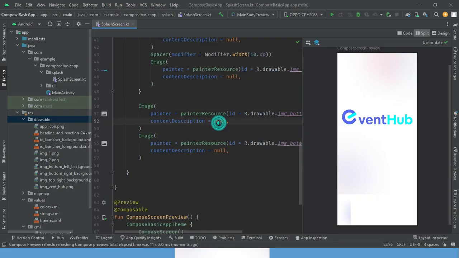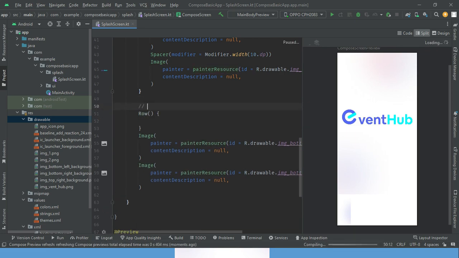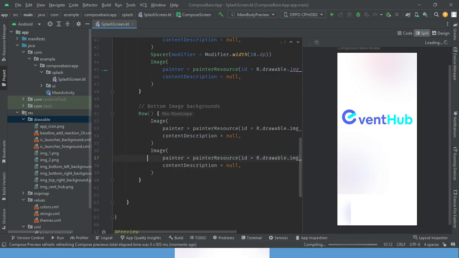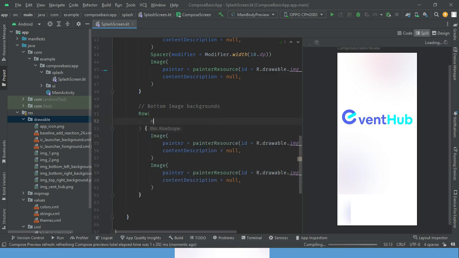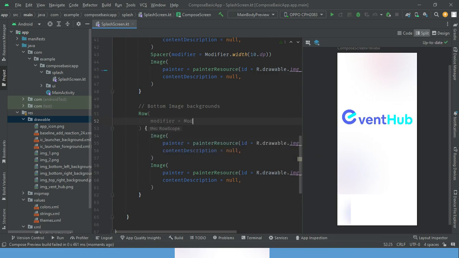So I will wrap this in row, name it bottom image backgrounds. Make the modifier fill max width.